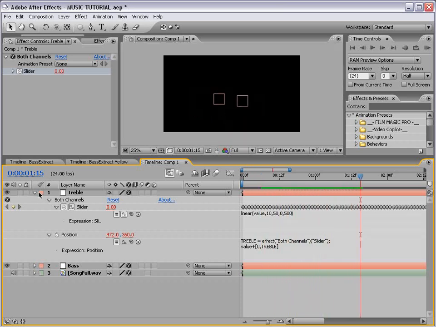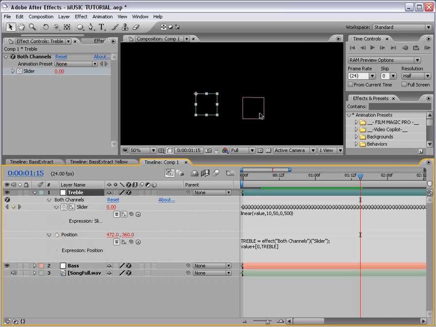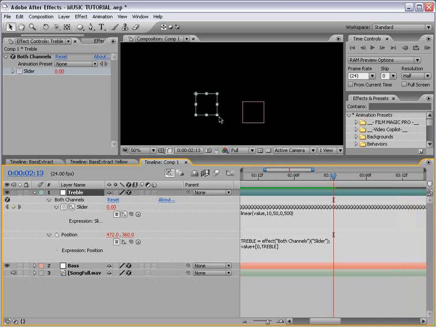So now if we look at the resulting animation here, check it out. Here's our treble. If I right click, and we'll change that to aqua. So now you can see it moves a lot more than this one. And again, we can change the value to start, say, to 8.5, and watch that.